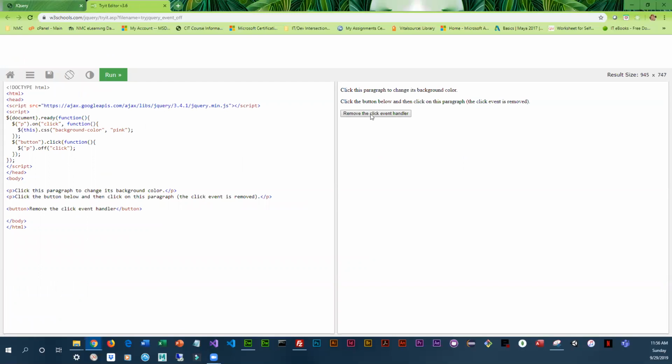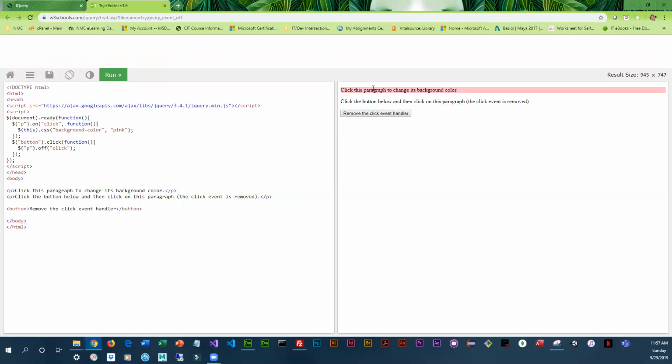And if we click on this, the event is removed. Let me reload this. And let me click on that. Okay, so that has changed the paragraph. So if I remove the event and I click on this, nothing is going to happen.